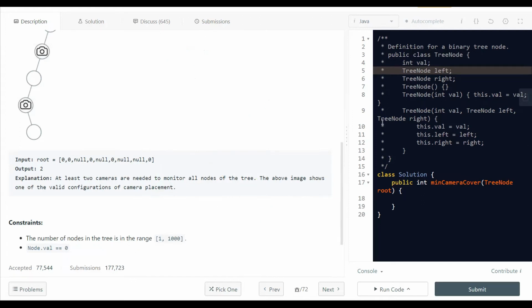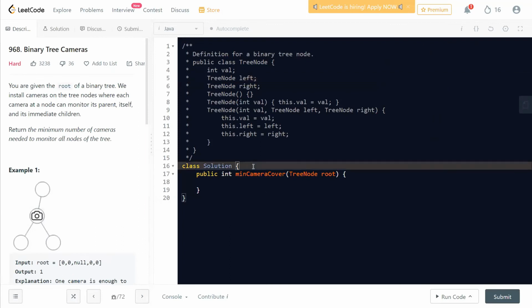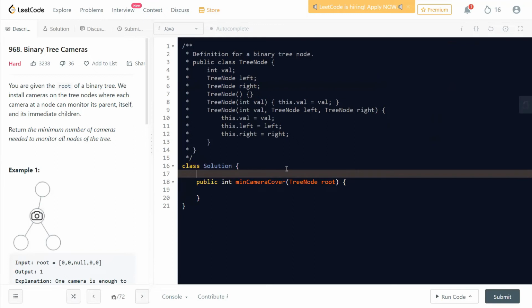All right, so here we have this question. We are just wrapping up over here. How do we plan to go ahead with this? The first thing we need is the camera count. The ultimate solution for us is the camera count, so we say this is 0. This is the camera count, the number of cameras, the final answer we should return. Initially, we know it is 0.